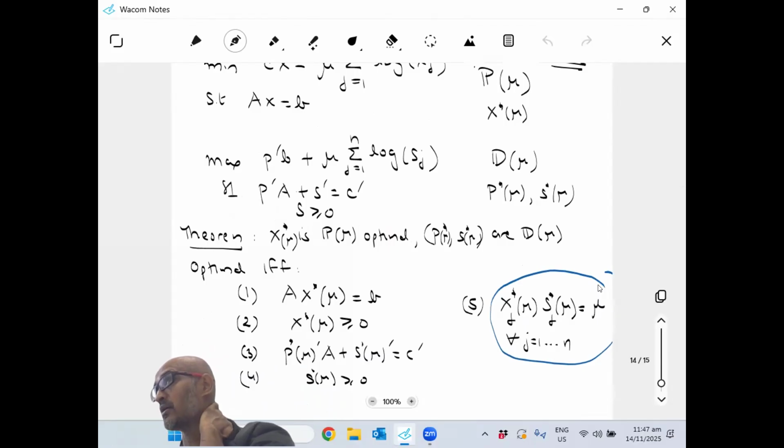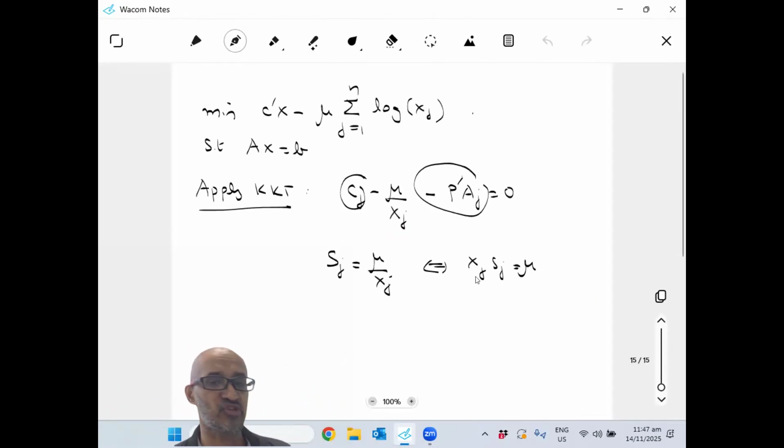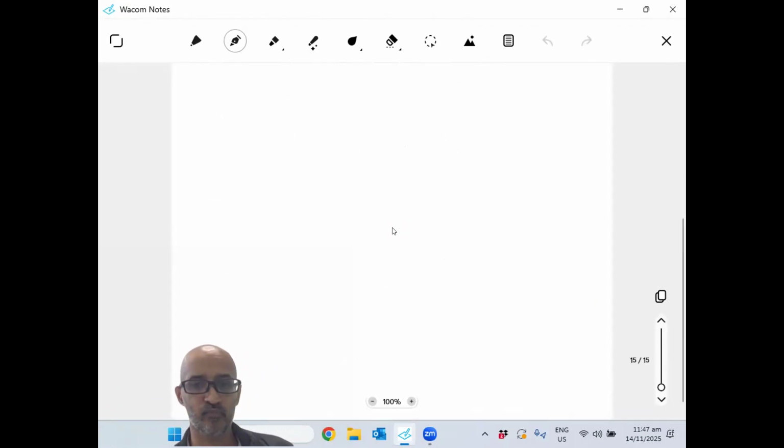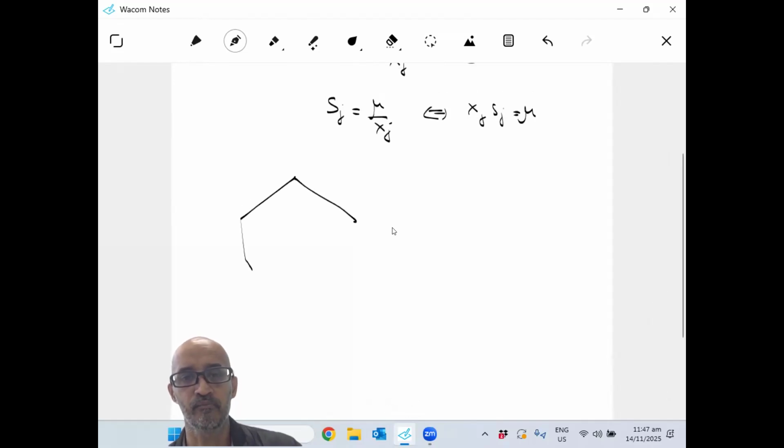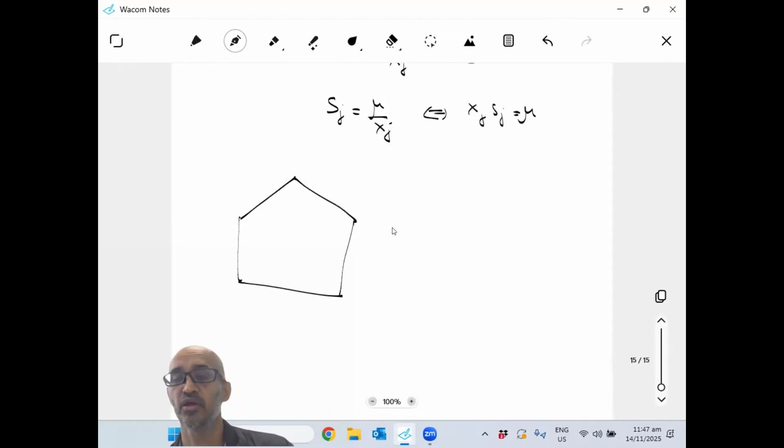Why did this happen? Because I did not solve an LP, but a nonlinear program, and it's a convex nonlinear program. So what does the technique do? Let's say I've got a linear programming problem. It starts with a very large mu. Let's say mu is infinity.